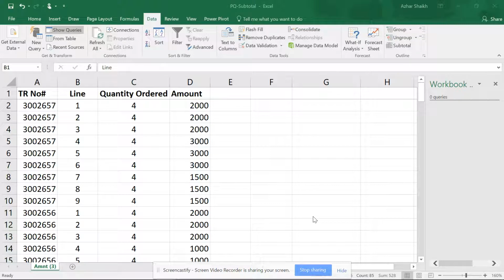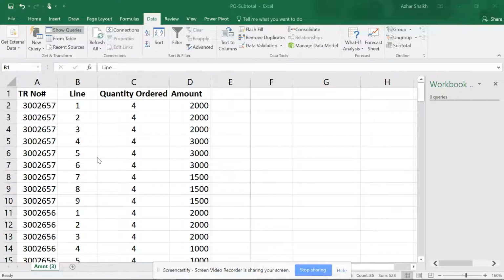How are you all? I would like to show you an advanced option which I didn't show in the previous video, so that you don't get confused. Now I want to show you a better option where you can do a subtotal with multiple criteria. All the same things can be done in Power Query, including what cannot be done with subtotals in normal Excel, and that will be shown in the coming video.